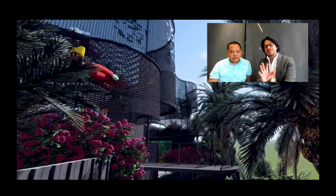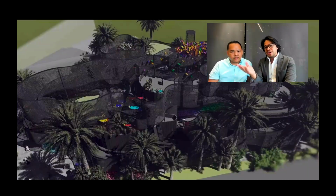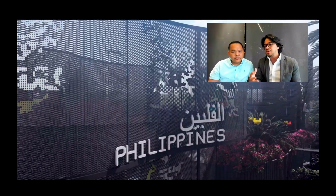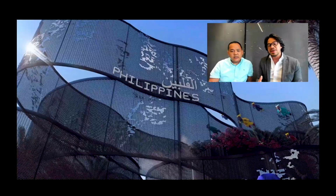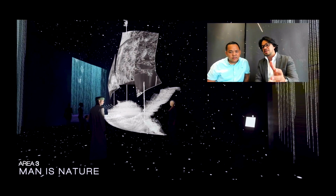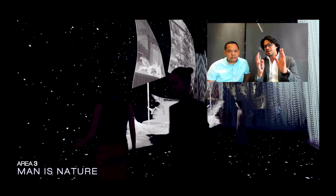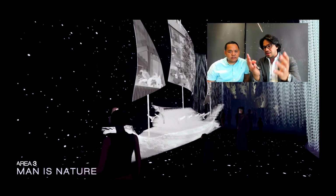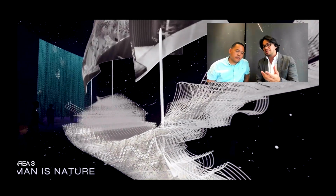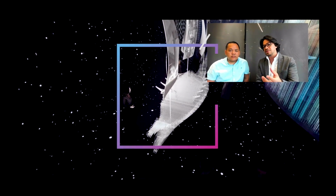Here, what you'll see is the foliage, the landscape, the architectural conversation. If you look at it from above and from below, the movement and the curves are actually the coral reef forms. We're able to put together an architectural design that's very clear of what it is in terms of the concept of, again, the coral reef, the Bangkota, and the idea of the tropical landscape, which simulates the underwater world of the Philippines.